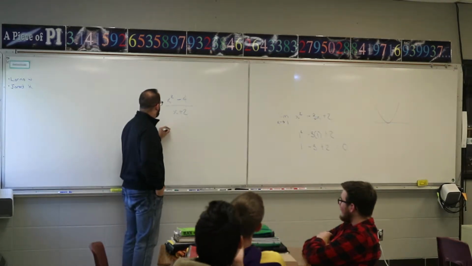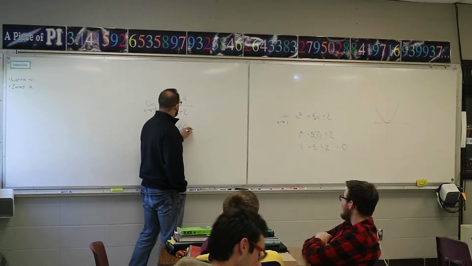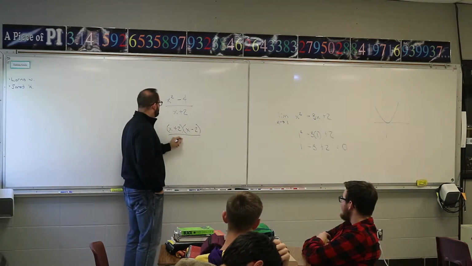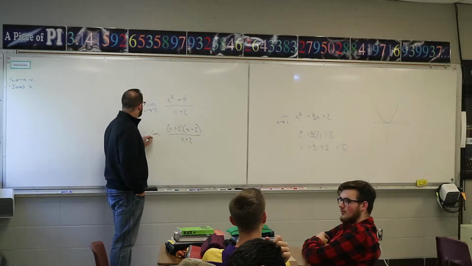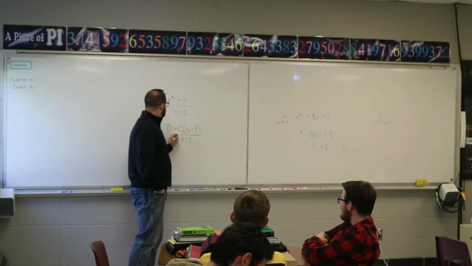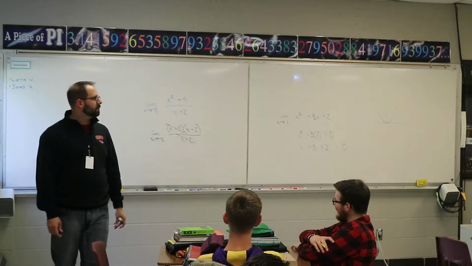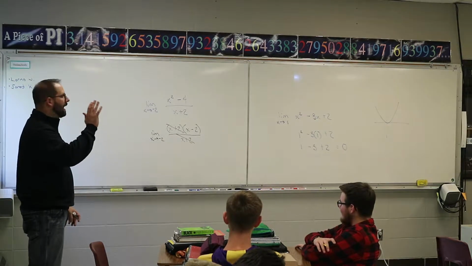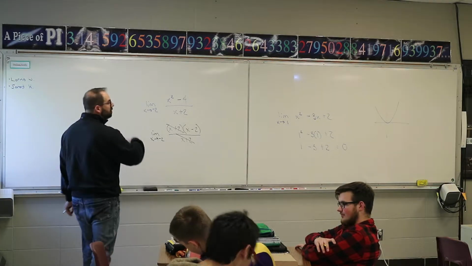Now, this is called a rational expression. You do need to know how to factor. So that is the difference of squares on the top, and on the bottom I literally can't do anything. Now, as I get to this point, I can cancel out the x plus 2's. What those are called are removable discontinuities. There is literally an x number that I was not allowed to have, but it removed itself.